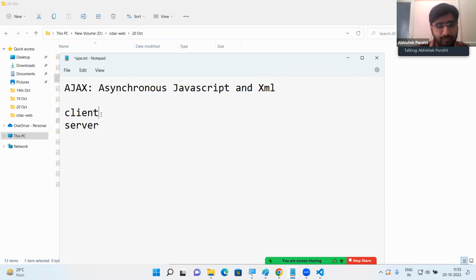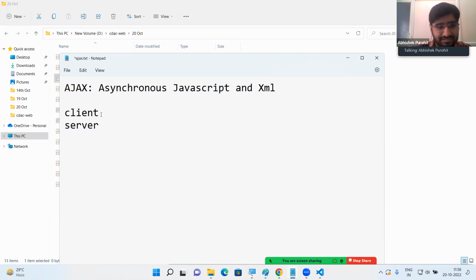So in order to perform any functionality, this client has to send a request to the server and the server will respond to that client. We all know that kind of functionality, that a client sends a request to a server, the server accepts that request and processes that request.